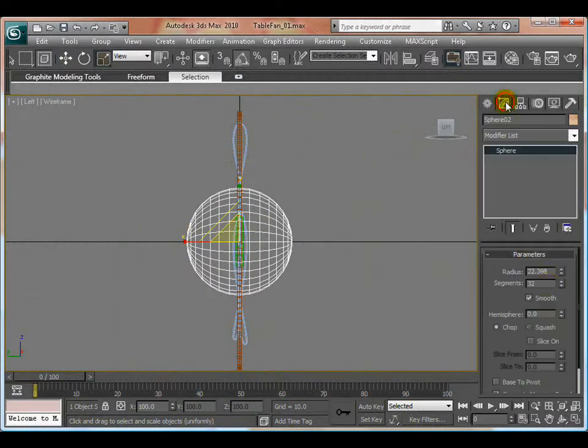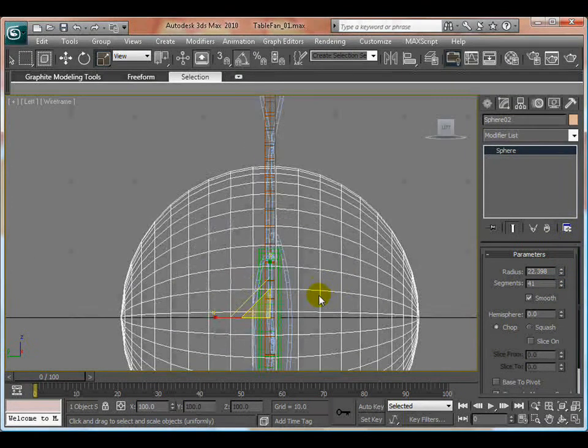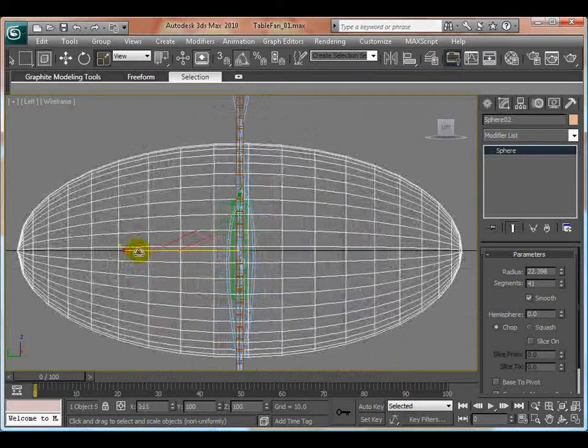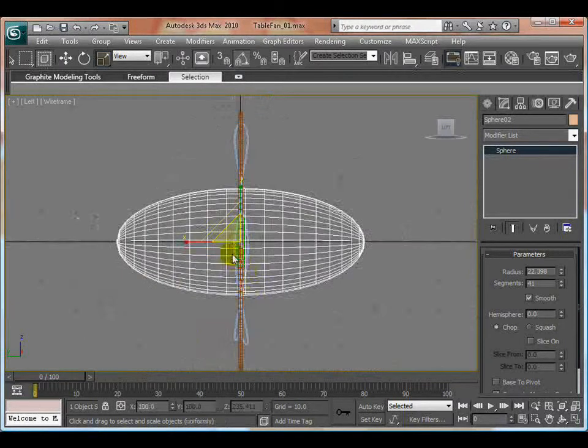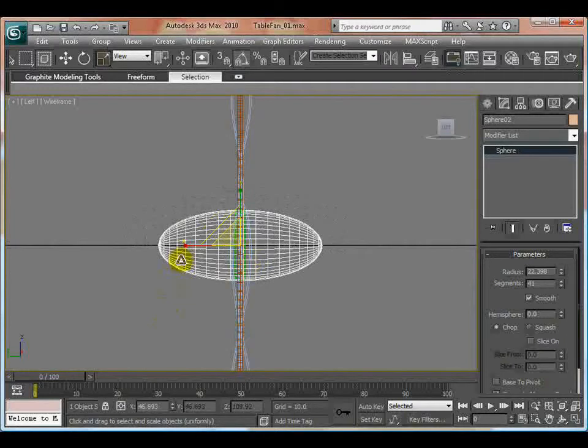First increase the number of segments, and scale it this way. I just want a very fundamental one.